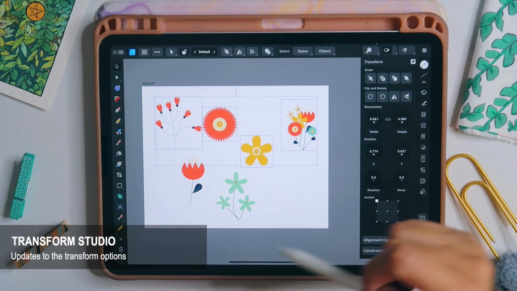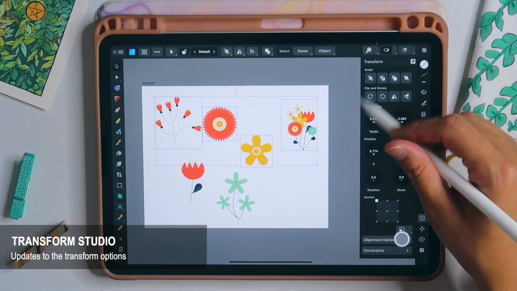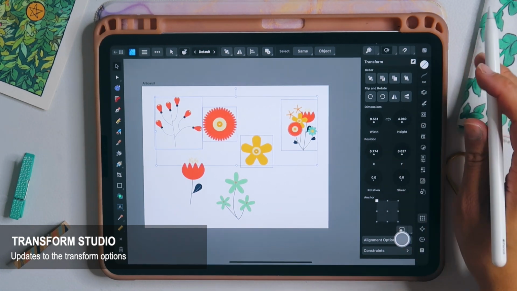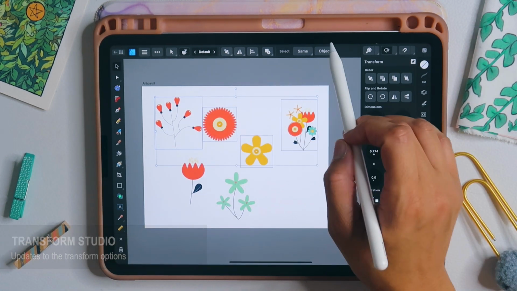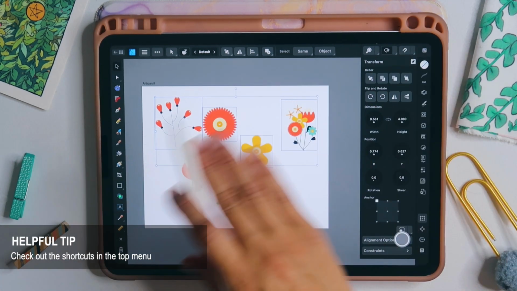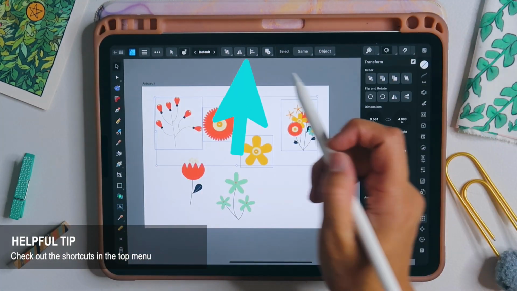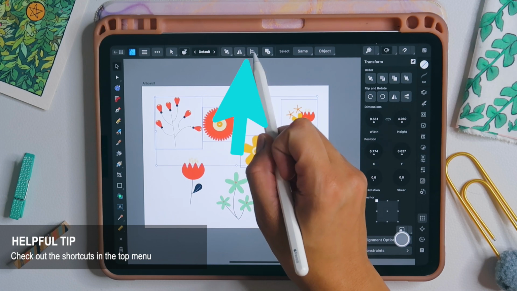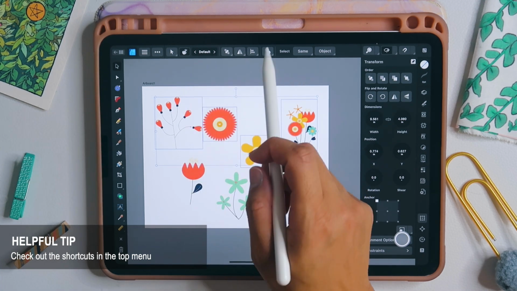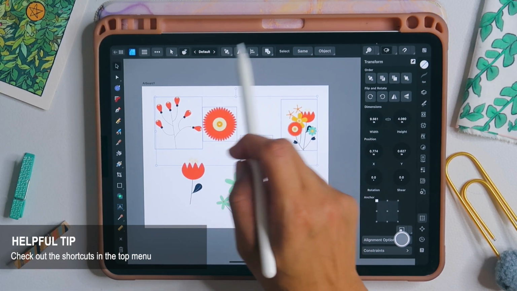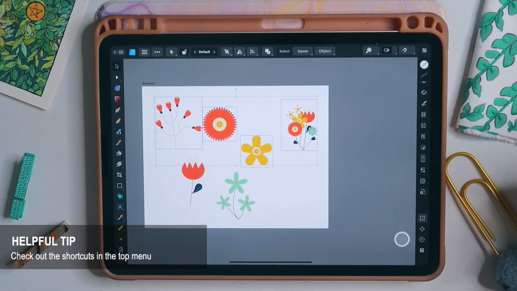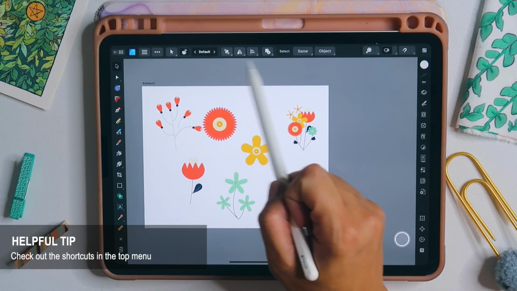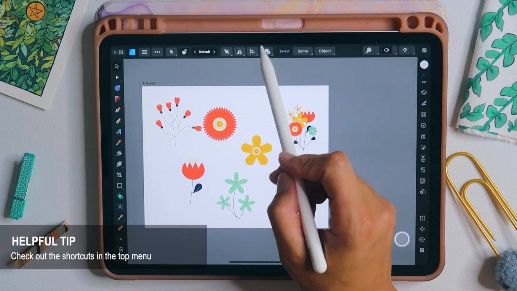Obviously, we can utilize our align functions, and you'll be able to find those here. What's also nice though is that you can find them in other places in your app. So at the top here, we have our align, flip, rotate, and our order functions as quick options. So you don't just have to go into the Transform Studio. You can select these little center icons.